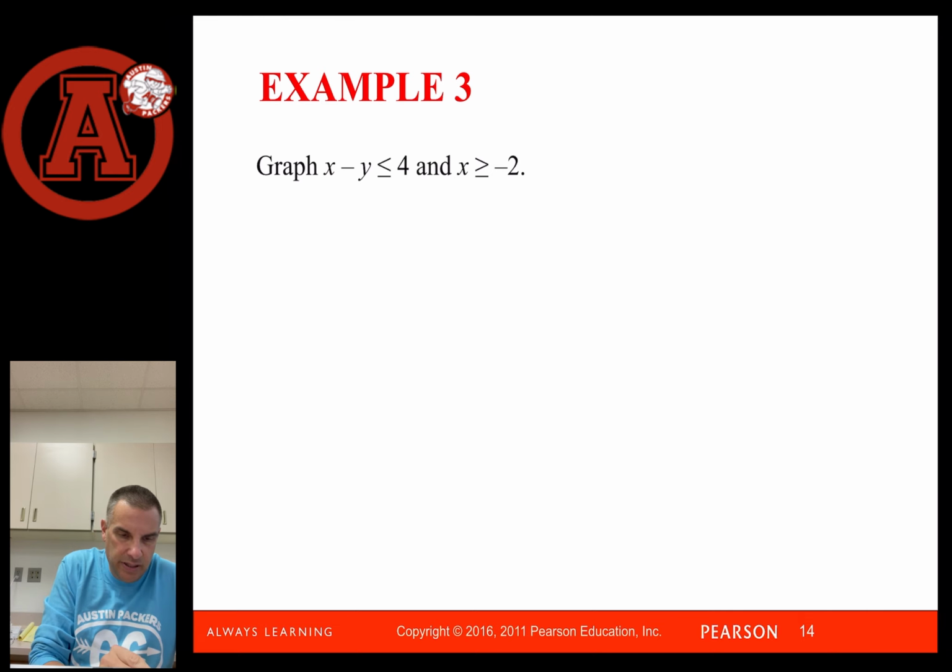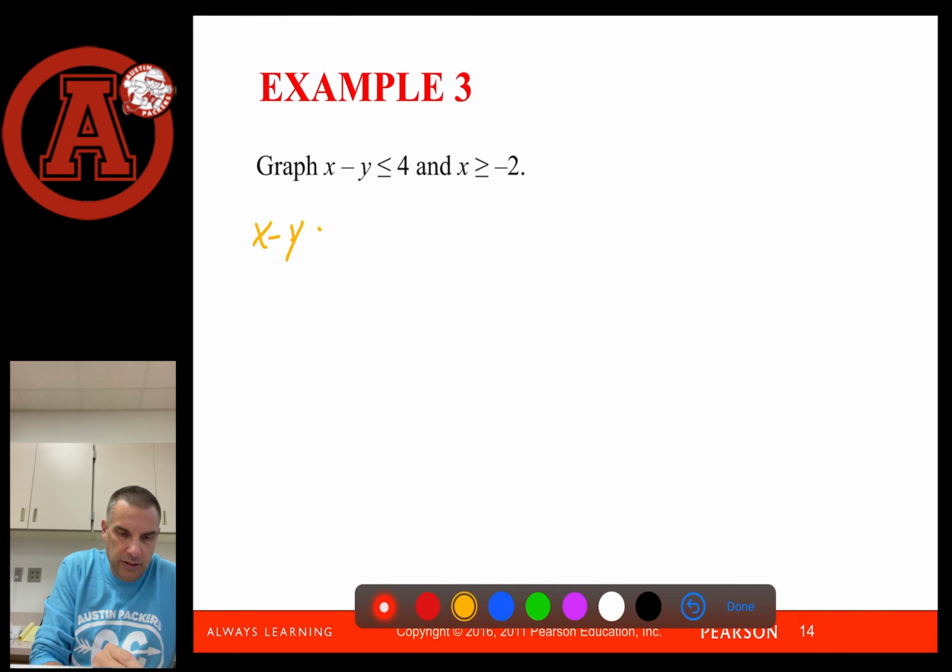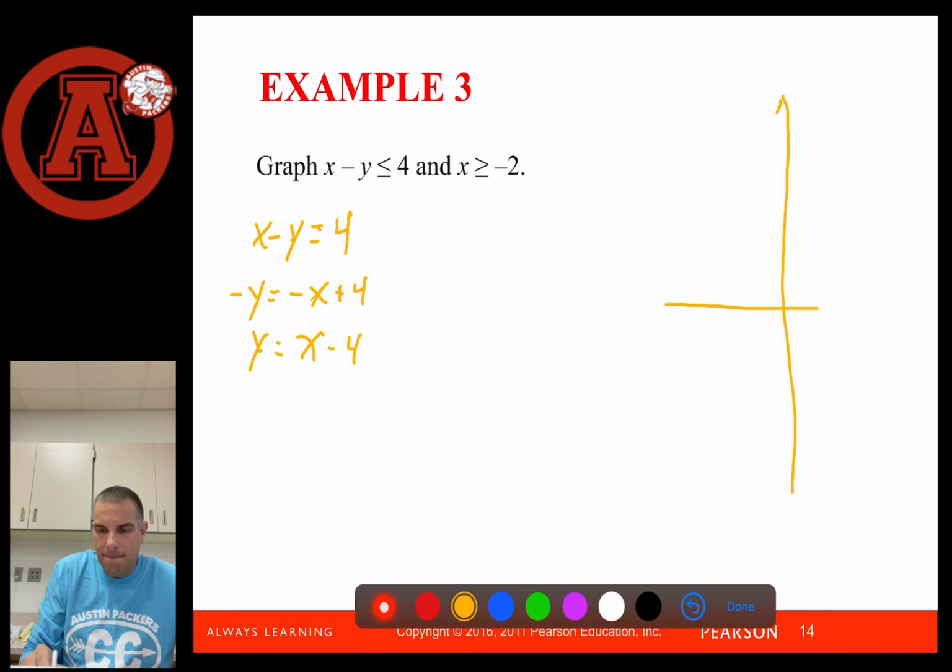So we're going to start out by just picking one of them. We're going to write it as an equation. Isn't going to be much fun, but let's solve for y. So y equals negative x plus 4, but it says negative y. So since it's negative y, I have to switch all of the symbols. So this is going to be x minus 4. So I'm going to go ahead and graph that. My y-intercept is negative 4. My slope is 1, so up 1 over 1.